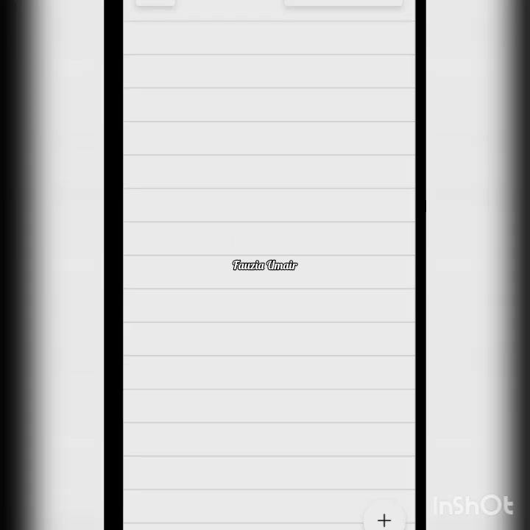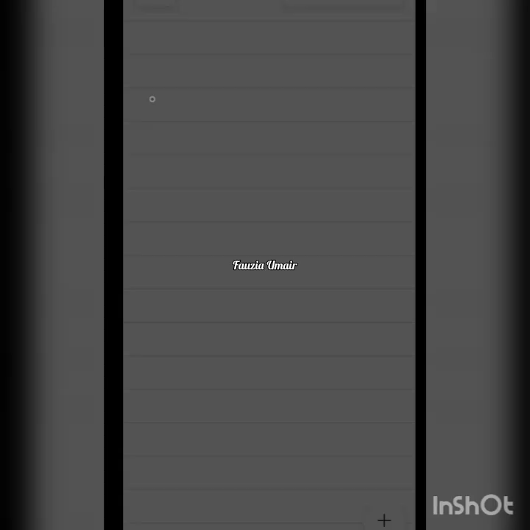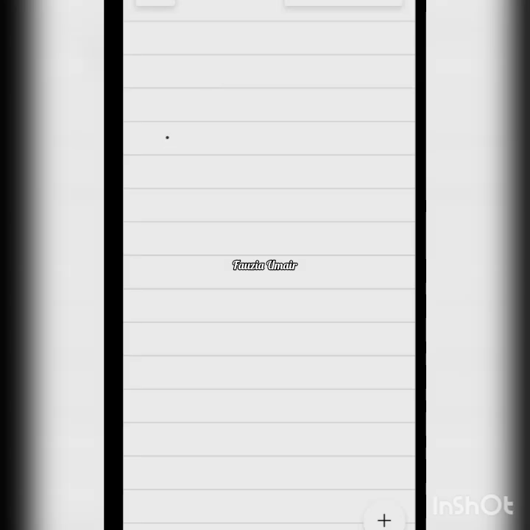One term is radical. So you should know, because we will be using these terms a lot in this chapter. And the other term is exponent. There is a radical form and there is exponent form. So these are the two terminologies we should know about. All right. So radicals and exponent.